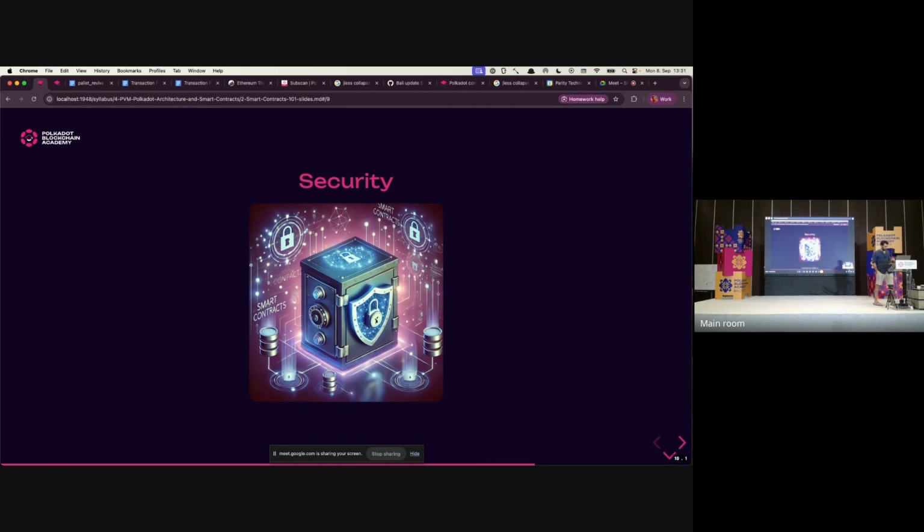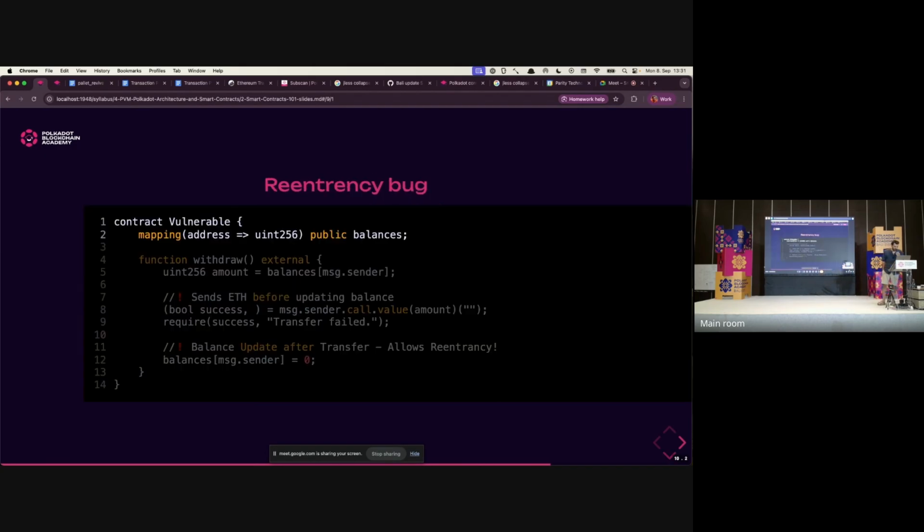And another thing is that when you write your code, you have to be aware of some of the bugs that you can have, right? And make sure it's bug-free. One of these famous bugs that I'm sure you have heard of is the reentrancy bug from the DAO hack. That split the Ethereum ecosystem into Ethereum Classic and the Ethereum that we use.